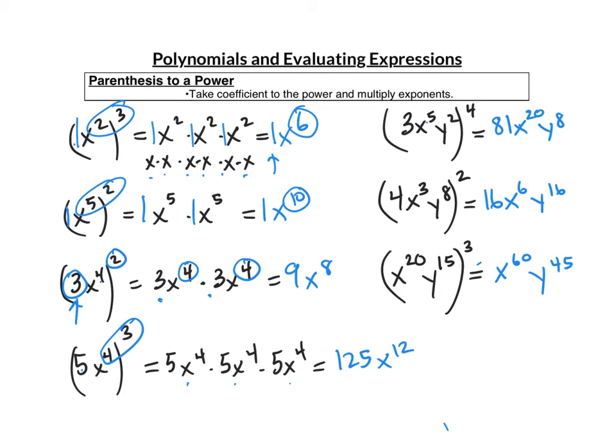The reason, again, I emphasize these is because there's 3 separate situations and students get these mixed up. Because when you add, the powers never change. When you multiply, you add your powers. And when you add parentheses in a power or a power to a power, you multiply your exponents. So you have to keep it straight. Are you adding? Because the powers never change. Are you multiplying? You add your powers. You have a power on a power, you multiply your powers.